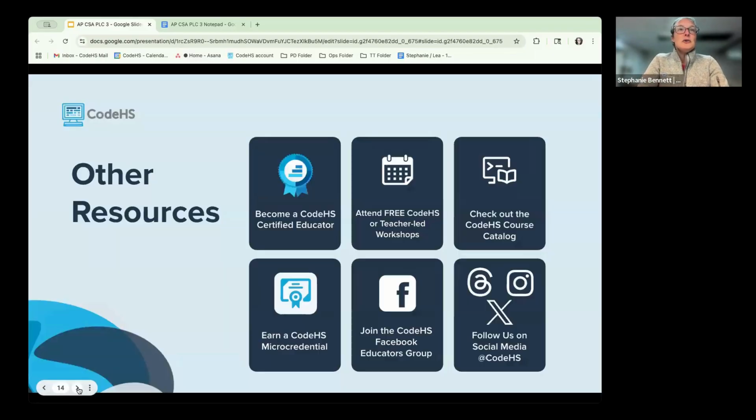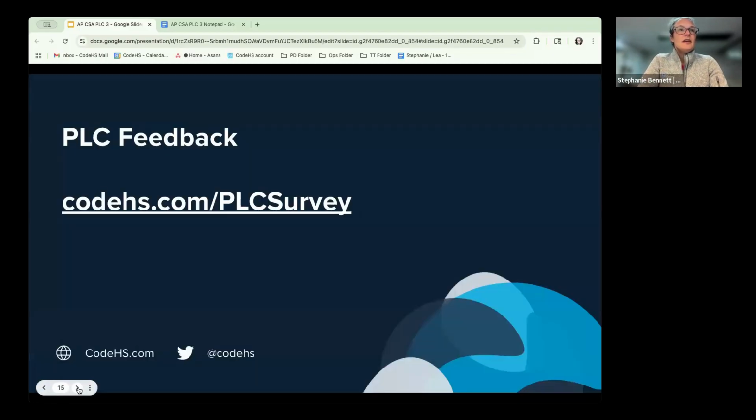So if there are no other questions, I'll ask you to fill out a 2-question survey. We were wondering how the hour of the day timing is working for you all. And so we just have a quick 2-question survey about what time is most convenient for you to meet for the PLC. We would ideally love to have the same 20, 30 people coming for all 4 sessions throughout the year.